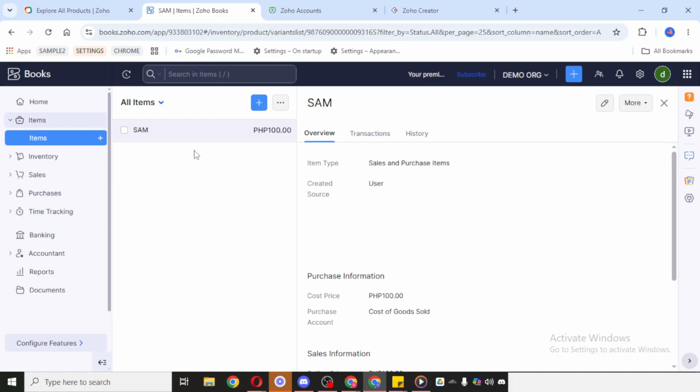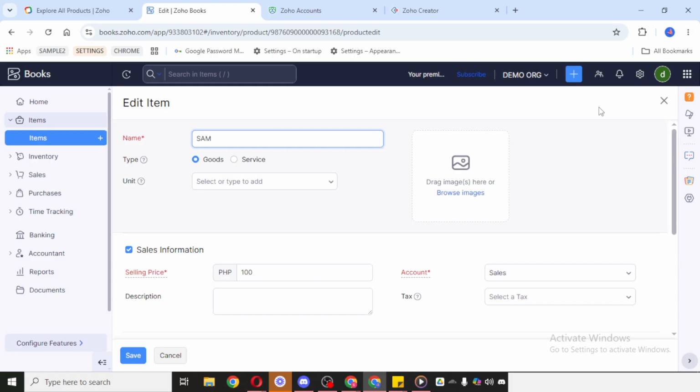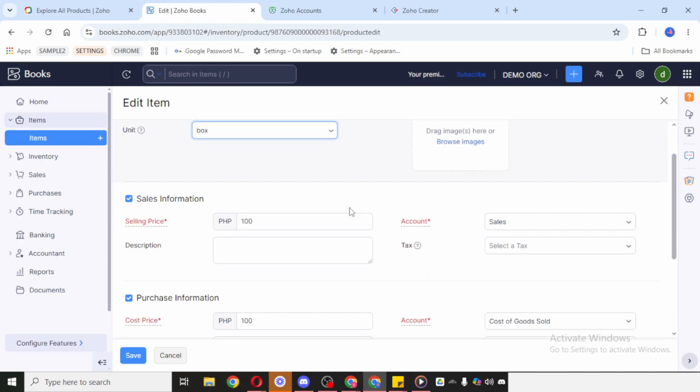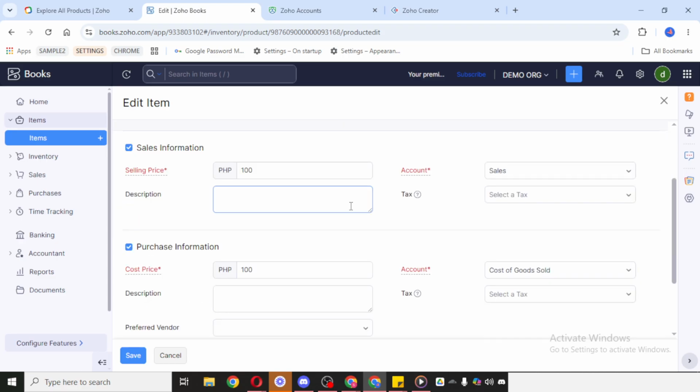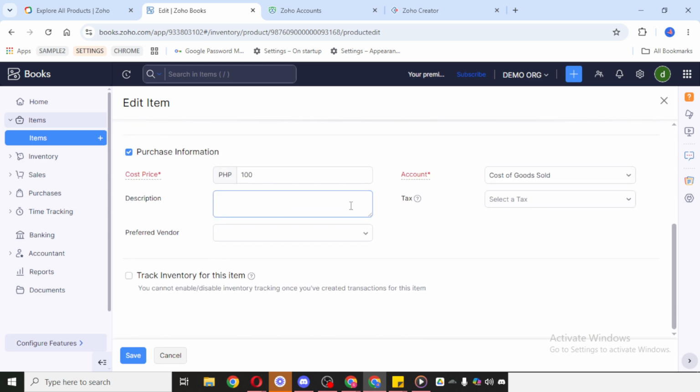Once you've found the right product, click Edit. This will open the product details page, where you can make changes to the item information. Look for the unit field and update it as needed. Be careful while entering the new value so that your stock information stays accurate and consistent across your records. If your team depends on this inventory data for sales, purchasing, or reporting, accuracy at this step is especially important.